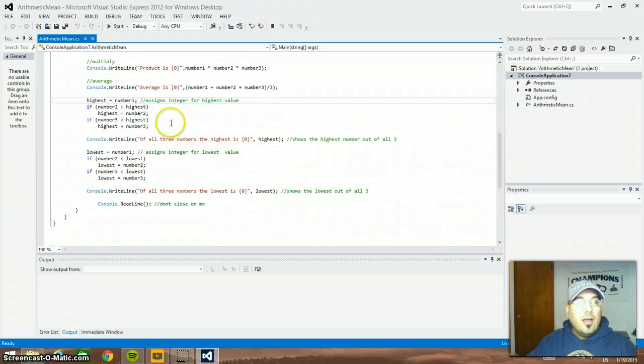And then highest and lowest. So highest equals number 1. This assigns the integer for highest value. So if number 2 is greater than highest, then the highest number will be number 2. If number 3 is greater than highest, the highest is number 3.